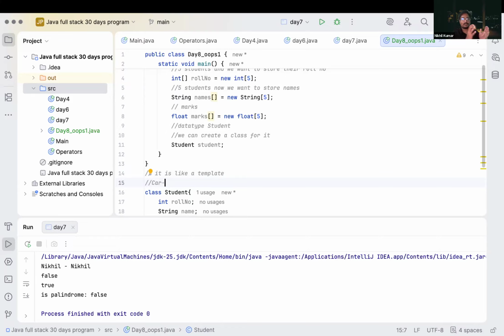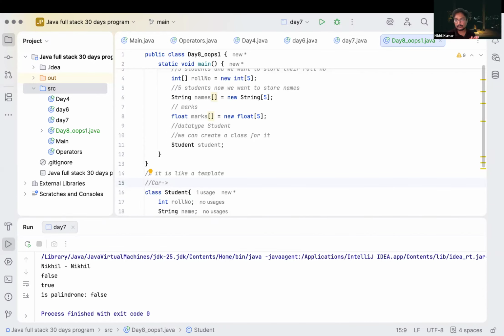But the main structure will be the same for each car. So using this car template, multiple companies like Audi, BMW, Ferrari create cars, each with petrol. They can use a similar template for multiple brands, right? Multiple brands use the same template to create the new entity for that car. So that's how we can create a class and use it to create a real life object.